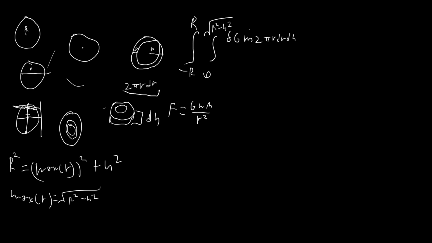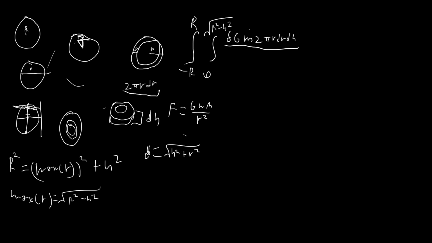Next, we have to talk about the force. So the total force, right, we're going to use r squared. And of course, the distance, thinking about our little ring here, it's just going to be the height squared plus the radius here squared and the square root of that, right? Because the distance is this one, which is just this and then this, right? So d equals the square root of h squared plus r squared, which is pretty easy because then d squared is just h squared plus r squared.